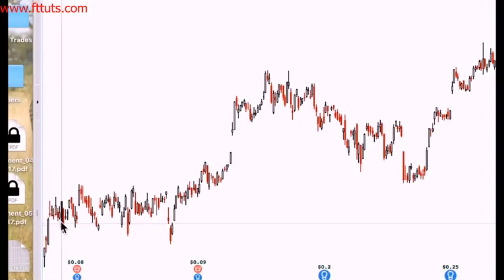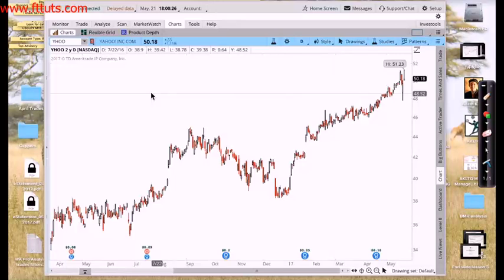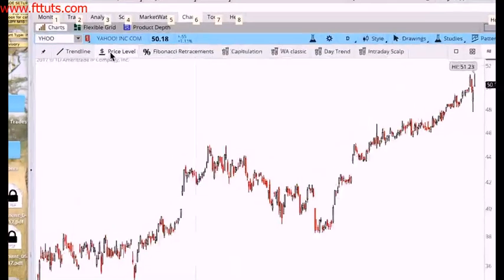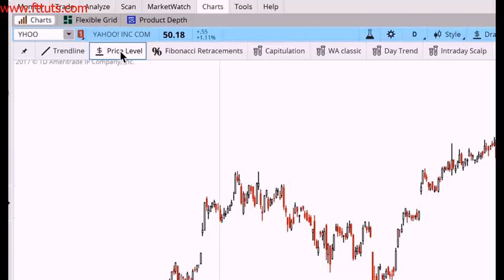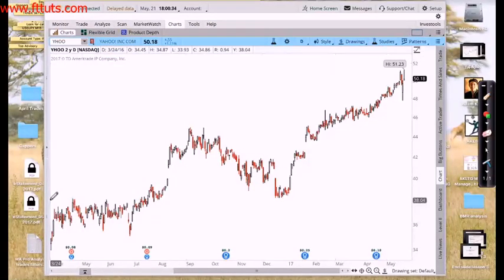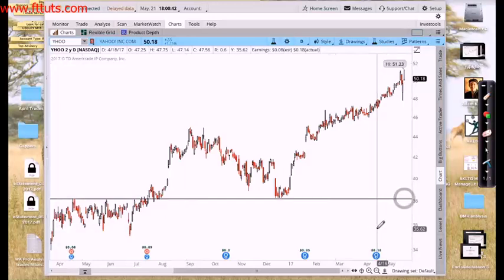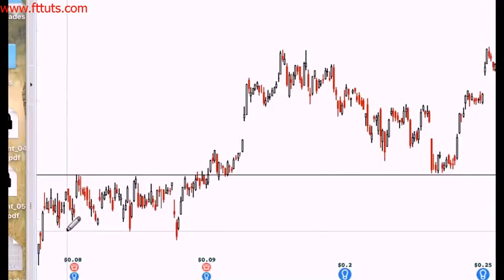So I noticed, for example, over here, the price tends to hit and reverse, hit and reverse, hit and reverse, right? So that's at least 3 times. So I'm going to click on my horizontal tool and draw. There we go. This is a very obvious resistance, right? It went up 1, 2, 3. Remember, you need at least 3 points to draw a line. That's a confirmed resistance or support level.